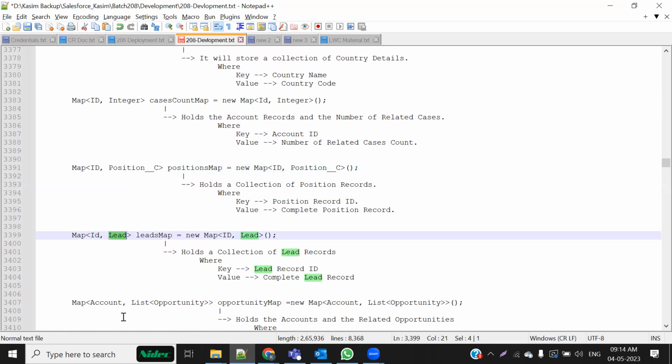Now, one important discussion over here. In programming, I have told you regarding the set collection in the last session, where exactly in real-time programming we are going to use it.